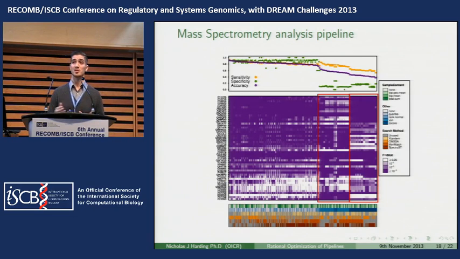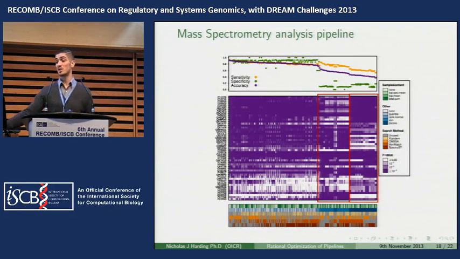Again, the columns represent a unique pipeline configuration. They're sorted left to right by quality. Each row is a peptide that was detected, and the purple represents the p-value of the differential test. Again, the first thing that leaps out are these two columns on the right. We see different patterns associated with them, and that's interesting to us. That corresponds to the normalization step of the mass spectrometry pipeline.